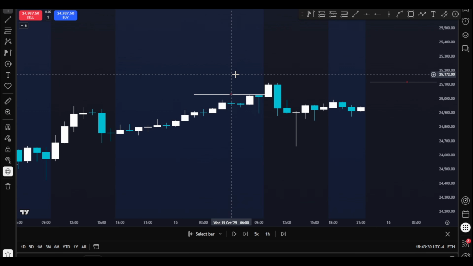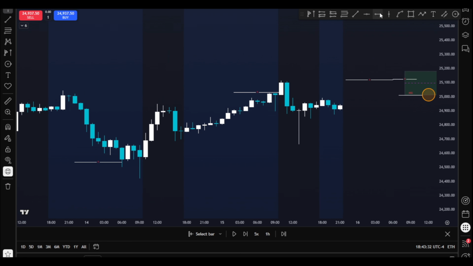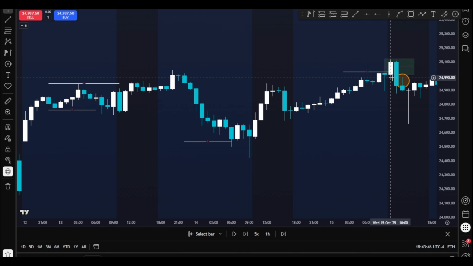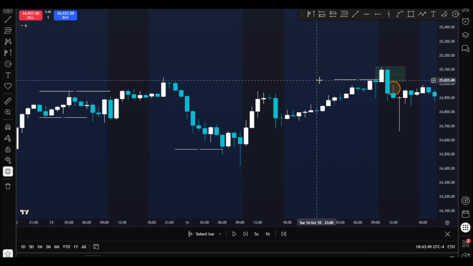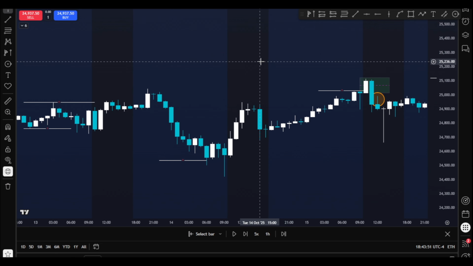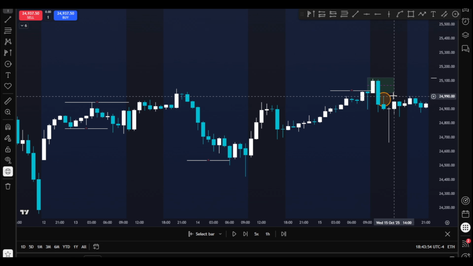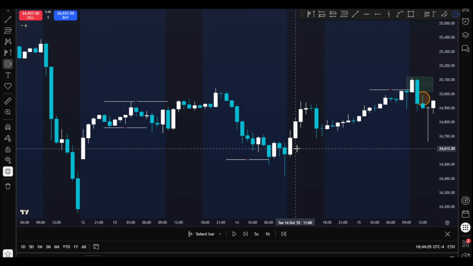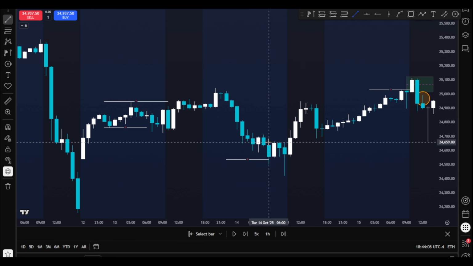So going down to 1 hour, we got a sweep, same thing, market structure shift. Your entry will be at this candle, right? Simple as that. Once it rebalances into some sort of lower time frame, I won't jump into a lower time frame. That'll be a separate video I already have done. If you want to see more in detail, leave it in the comments. I can do a separate video on the whole top-down analysis. But essentially, once there is a body closure and market structure shift confirmed, you will look for some sort of lower time frame PD array to enter or continue lower, right? Okay, so same thing. We have a market structure shift over here.